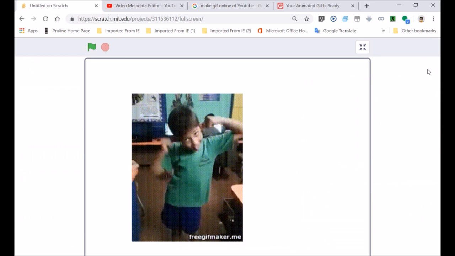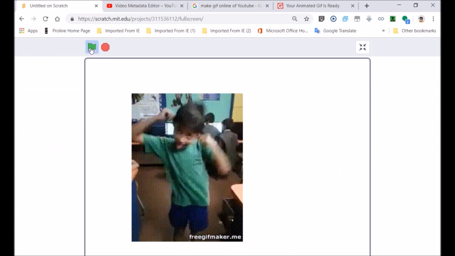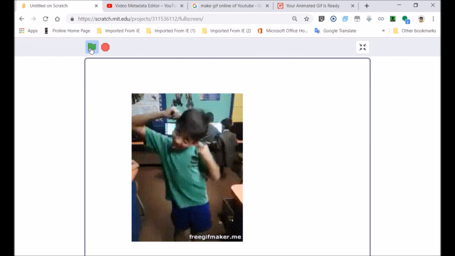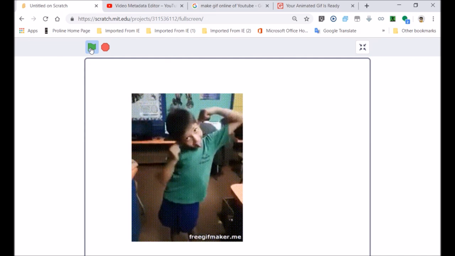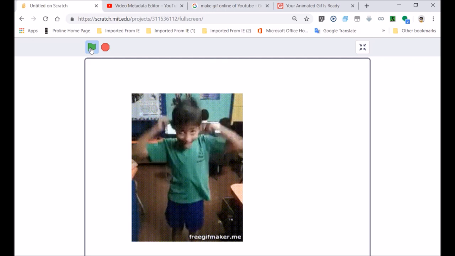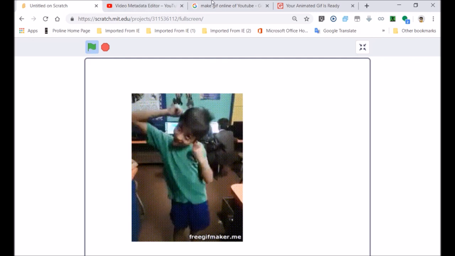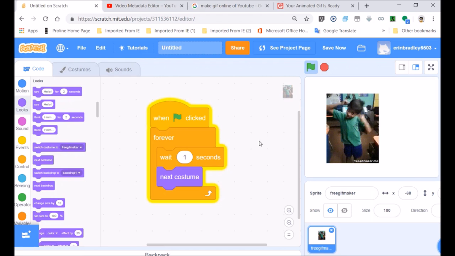So let's click that on the click flag event. There's a 1 second between every change in this picture. You can see Milad pulling his face, and it's a 1 second change. It's a little slow, so we can speed that up. I'm going to change that to a quarter of a second.